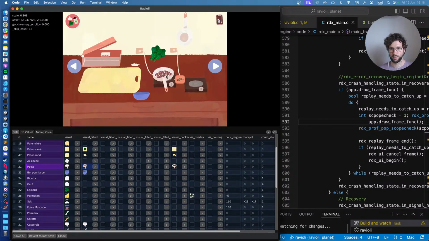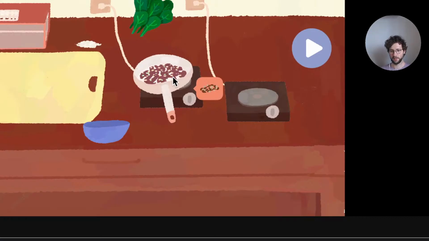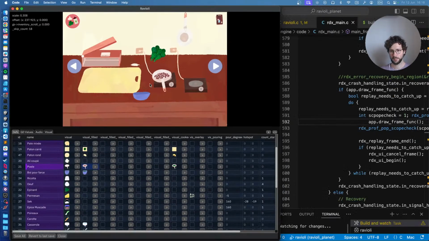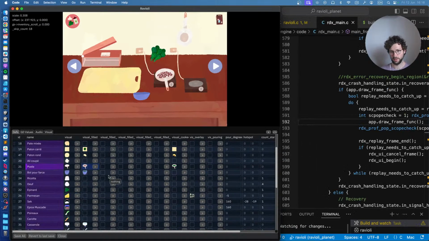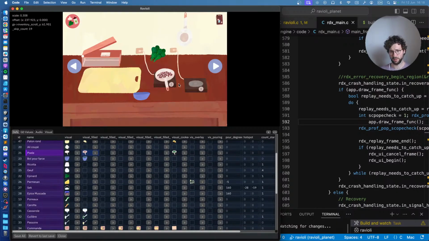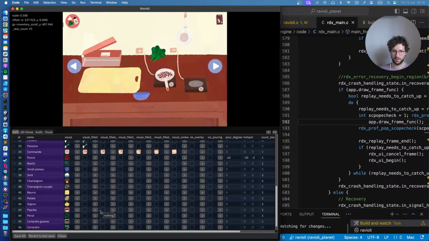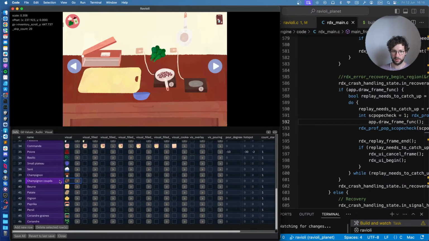So when you put the mushrooms, it shows up as only mushrooms, not with those garlic highlights. And then when you put the garlic, the bits appear. And so for that, I would need some kind of overlay system, which I already have one, but maybe we could try that.